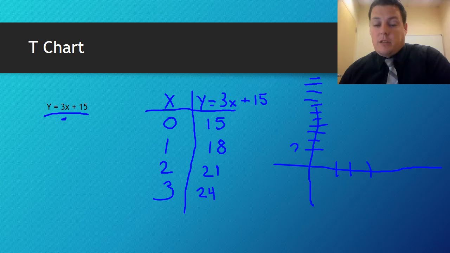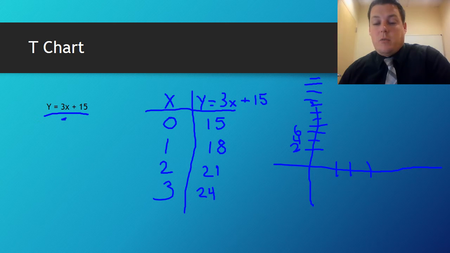Right, and we're going to pretend each one of these dashes is 2, and so on. So our first coordinate, x is 0, so it's going to be on this line, and it's 2, 4, 6, 8, 10, 12, 14, 15. So it's going to be on this line somewhere in between there. Sorry for my graph and lines bending.